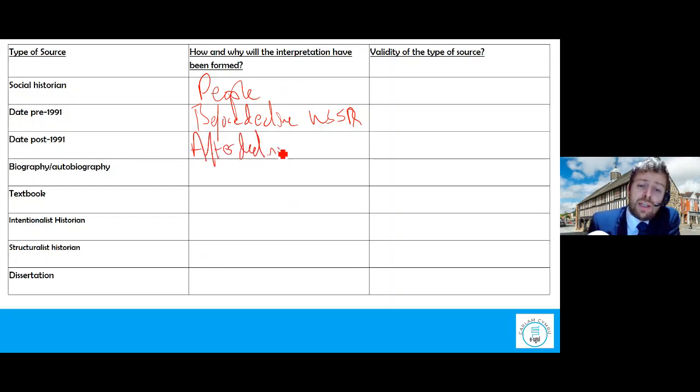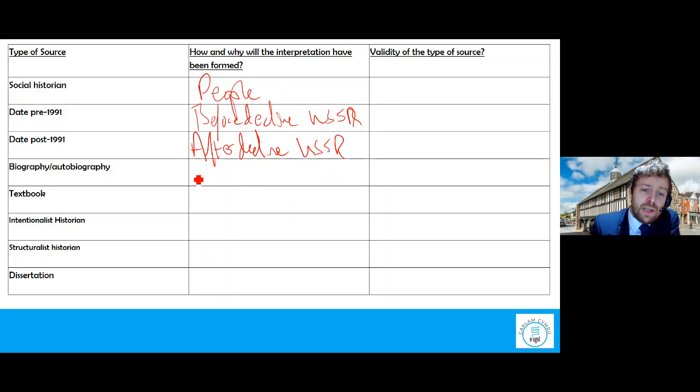The important thing about this is that after the decline of the USSR, you start to see their perspective being published and being used by historians. They were able to access those archives within the Soviet Union or the satellite states of the Soviet Union, like East Germany. So the example I'm going to look at later, the rise of the Nazi Party and Hitler within the Nazi Party, then Germany split into East and West Germany. This is a big watershed moment because historians of the West were then able to access archival material that had been held within East Germany and hadn't been allowed to be read by historians.